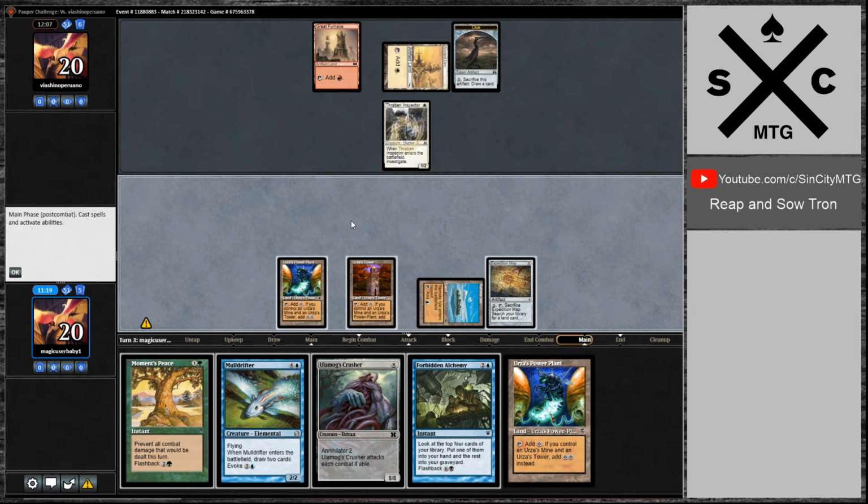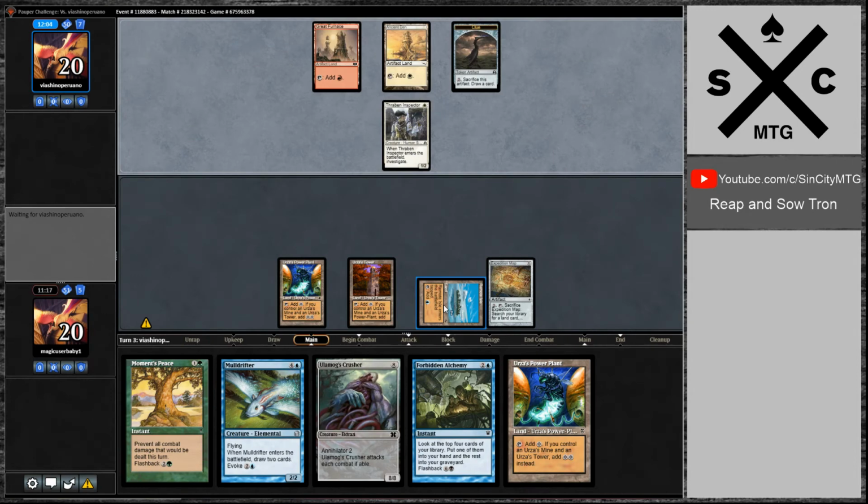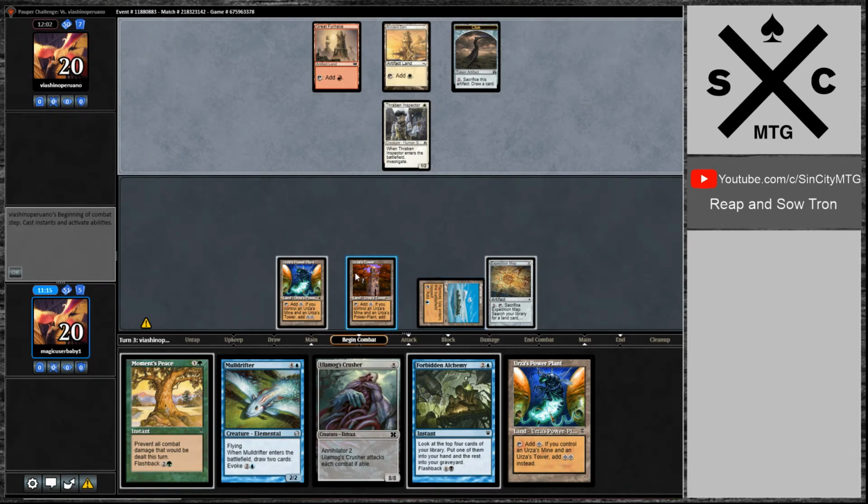We didn't crack a thing to turn. Because I wouldn't be able to cast it anyways. I wouldn't be able to cast anything. So, might as well play this so I have blue mana. Sure.